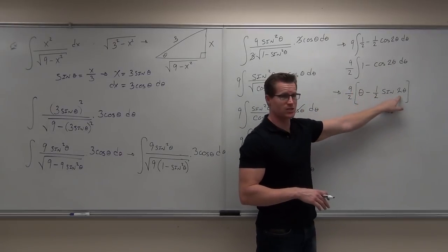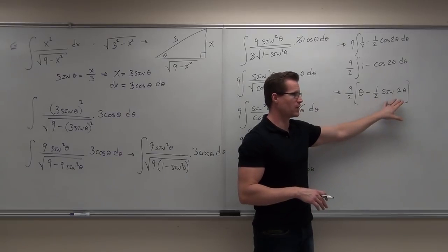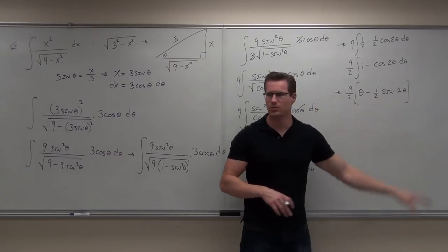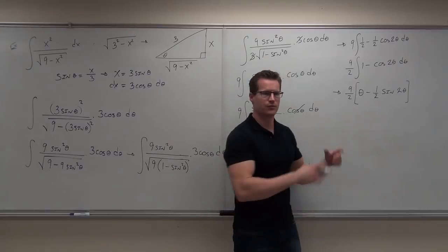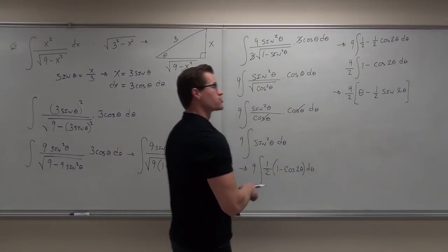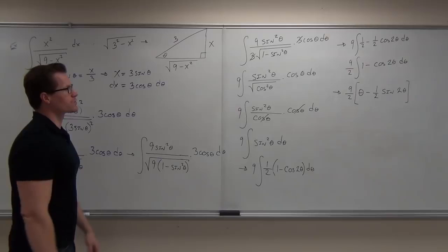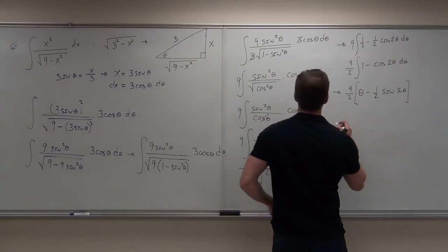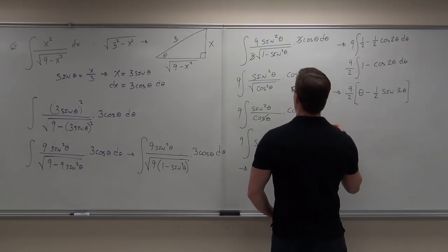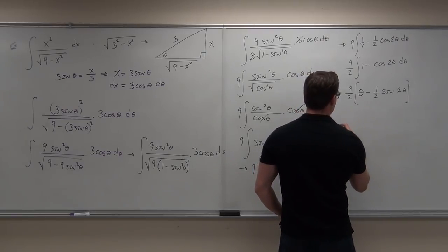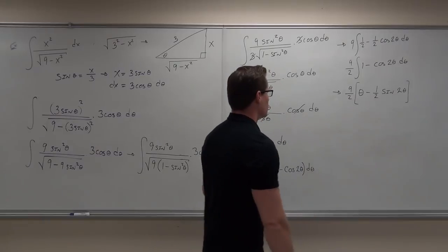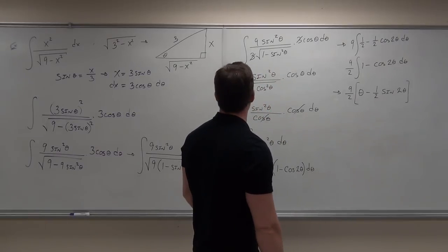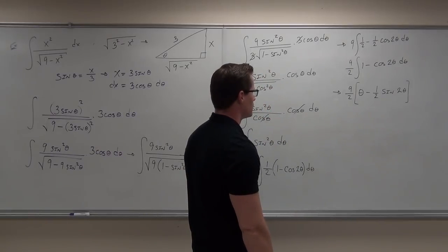So, theta minus 1/2 sine 2 theta. We still all right with that one? Now here's the issue. This is done. Calculus is done. But we started with x, so use your triangle. You're always going to use your triangle. So, here we go. Let's start with it. What do we know about this thing? We know what sine is. X equals 3 sine theta.